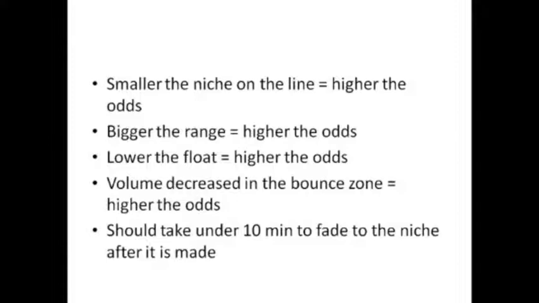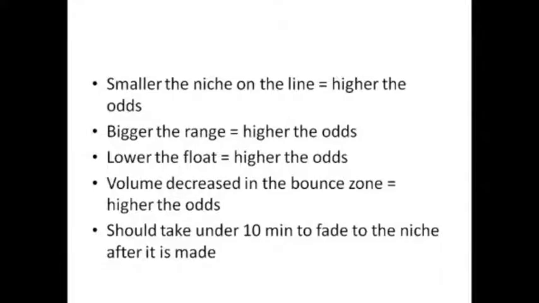The smaller the niche on the line, the higher the odds. The bigger the range on the day, the higher the odds. The lower the float, the higher the odds. I'm going to get into this also. Volume decreased in the bounce zone. This is something I haven't talked about in a while, but what I've noticed is it's definitely added an edge for me.